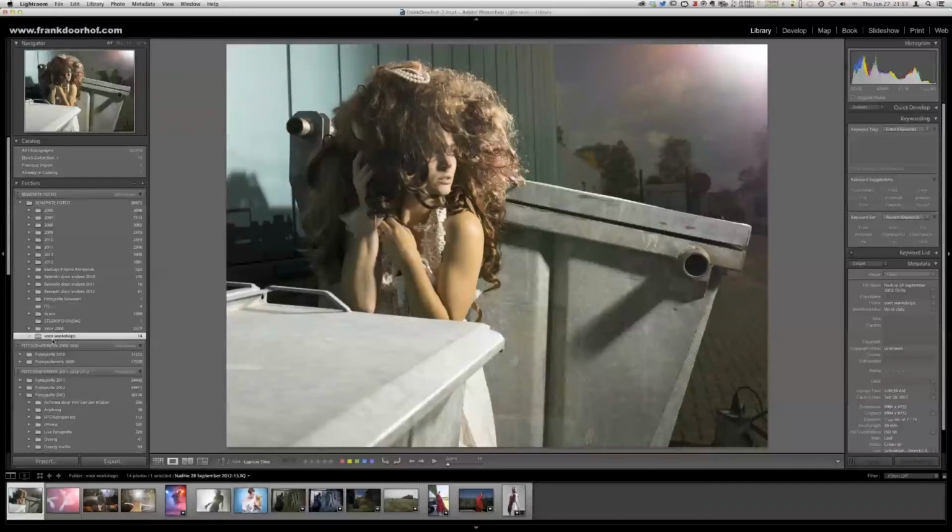Well, I always meter, and I tell my students to meter towards the light source, unless you're outside. Now, imagine this. You have the sun behind your model. If you meter towards the light source, you would be actually metering towards the sun, meaning the front of her face will be totally underexposed. If you want the sun to give a nice halo effect around the hair of the model, think about the 70s album covers. You meter towards the camera for the diffused value, meaning the face of the model in this case. Now what will actually happen is that you overexpose the accent light, which is now actually the sun. So you're actually metering ambient light.